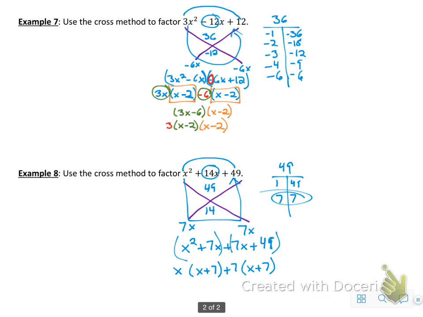Now remember, since we have factors that are the same, we have the x plus 7 and the x plus 7, that is one of our terms. The other factor is going to consist of what is out front, the x plus 7. And they're the same, but that doesn't make it wrong. Alright, so here is our final answer.